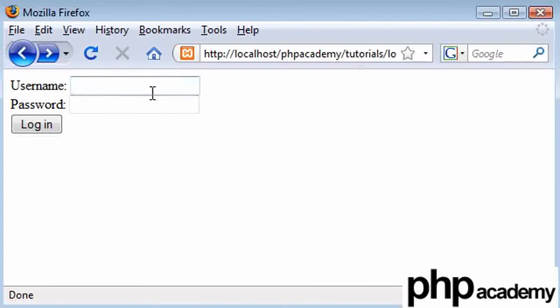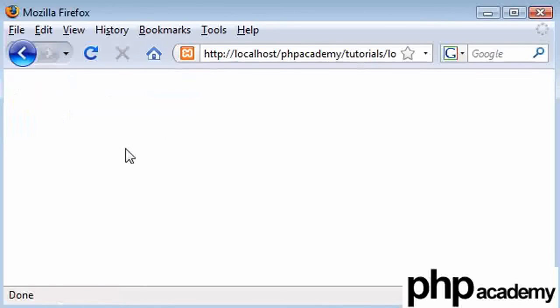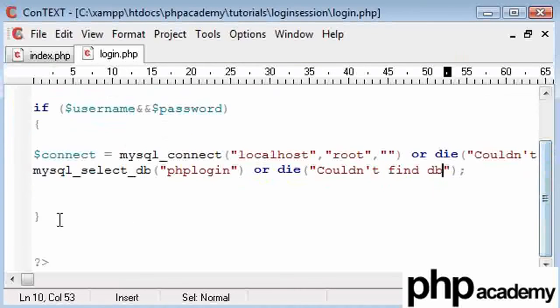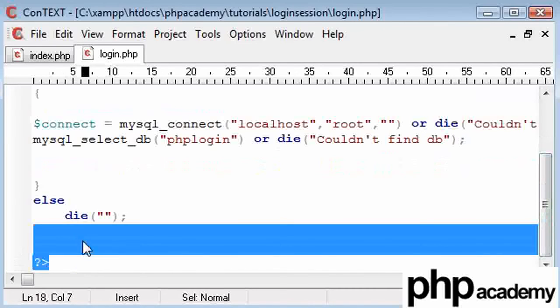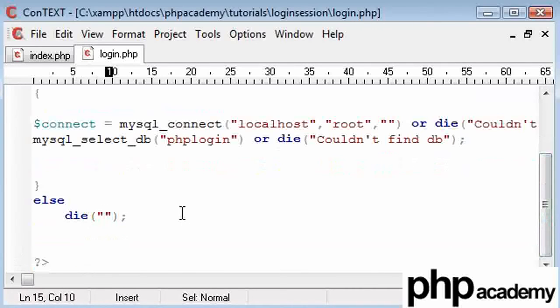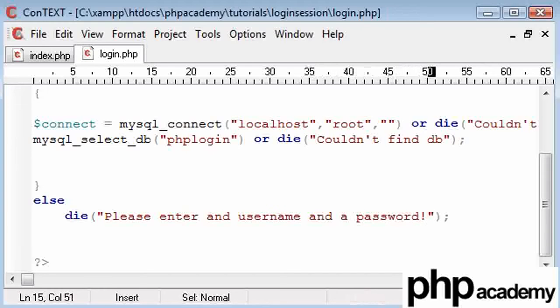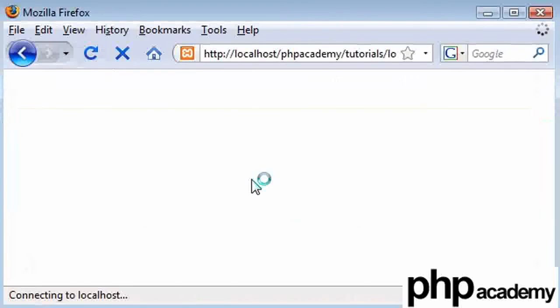First of all, we'll click login. Now nothing's happened. Let's just edit our if statement. I'm going to say else echo, or rather the best function is die. On its own this will just stop executing anything after this point, after this function's called, and it will also pass a parameter of a message of your choice. So here I'm going to say please enter a username and a password. To refresh this, we'll resend the data, and we've got this error message.